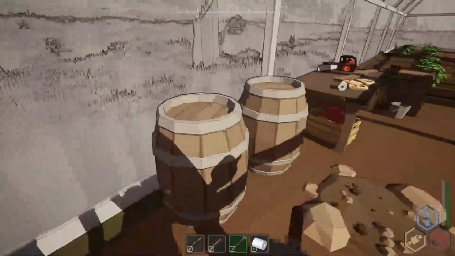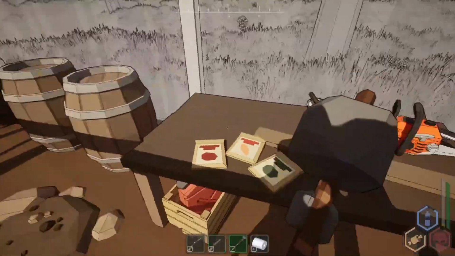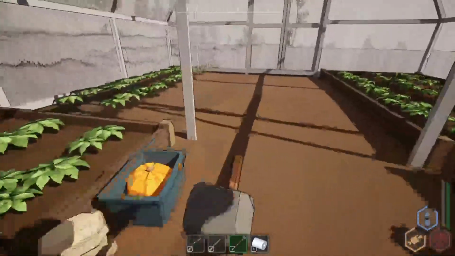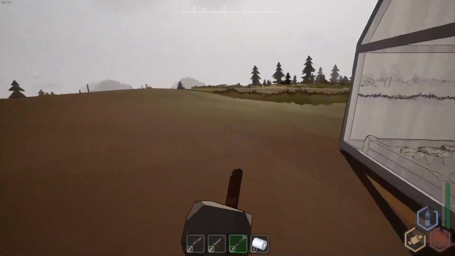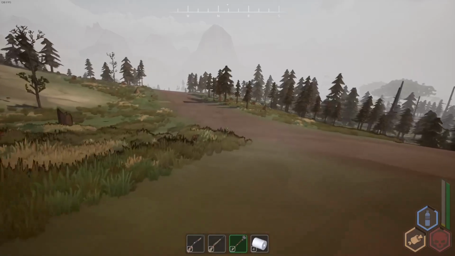Some salt. Anything? That's actually a stash. You see those all over the place. It's worth checking them out. Let's grab them. I so wish the chainsaw would be so awesome. Okay, so nothing of particular interest there. Let's dive out the back and continue on our merry way.